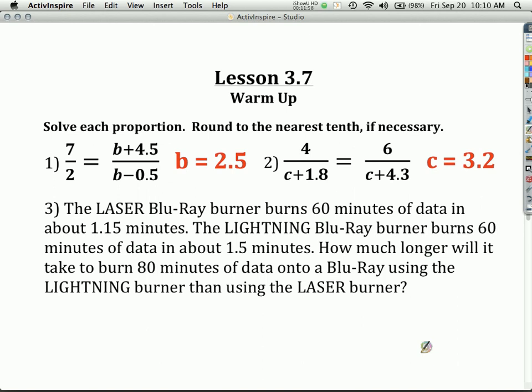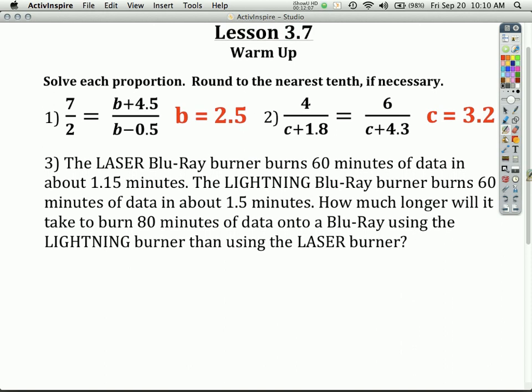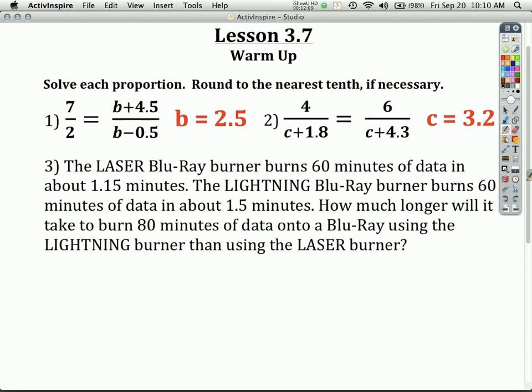Remember, if you get a question wrong, you need to write down the correct answer. And one of your jobs is to find your own mistake if possible. Now, the EOC question, the type of question you will see at the end of course exam in May. How much longer will it take? Got 2 confident people.